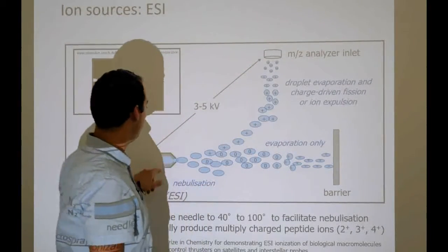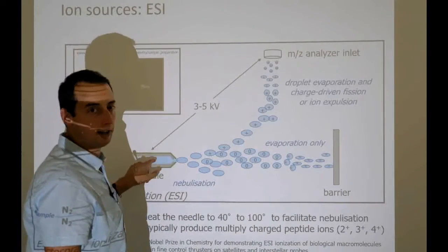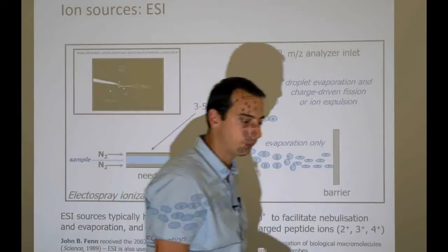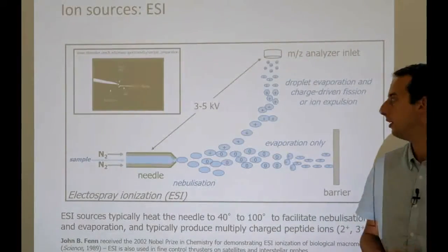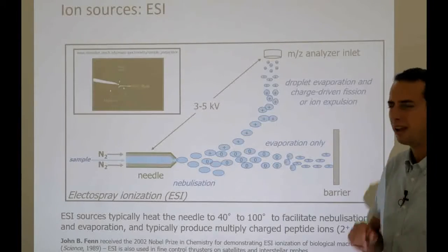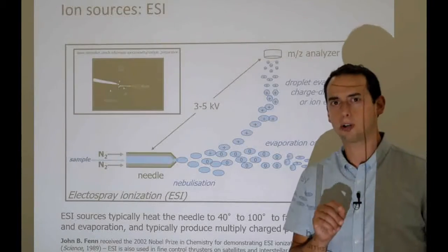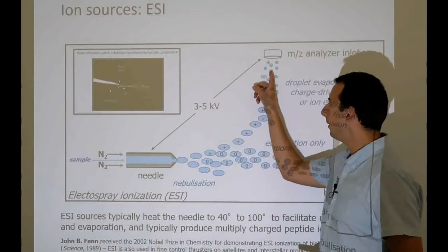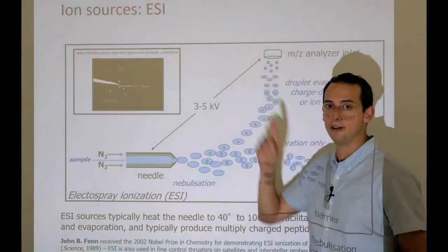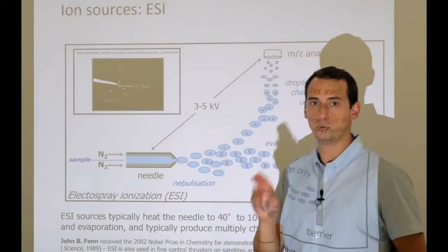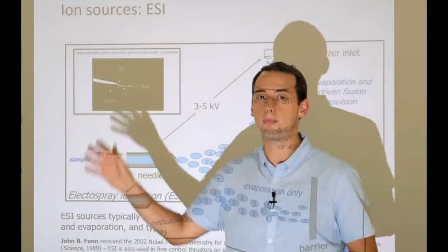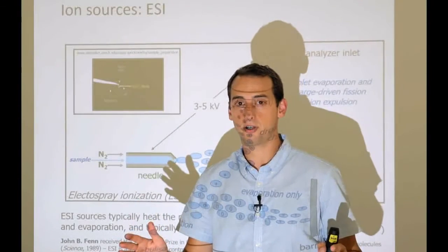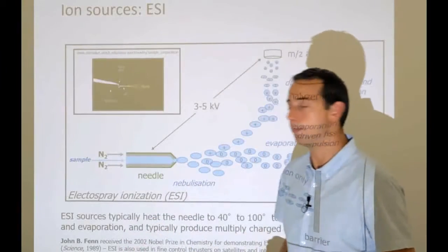And of course, the size of the needle has something to say with that, the height of the temperature, and to some extent also the voltage, because it determines the traveling time. So these kind of things are important in electrospray. Another interesting thing that will come back, and it will become a bit of a nuisance for us, is that peptide analytes here tend to have more than one charge. They typically have 2, 3, 4, 5, 6, 7, or maybe even more charges. And the general rule is the bigger the peptide, the higher the charge will be. And so this is something that we will come back to.